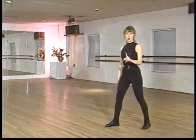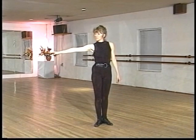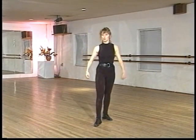Now the next step we're going to demonstrate is a rond de jambe. It's still a rond de jambe. It's a little lower than a fan kick, but it's a rond de jambe kick to the side, but you're jumping in the air at the same time. Let me break it down for you slowly.